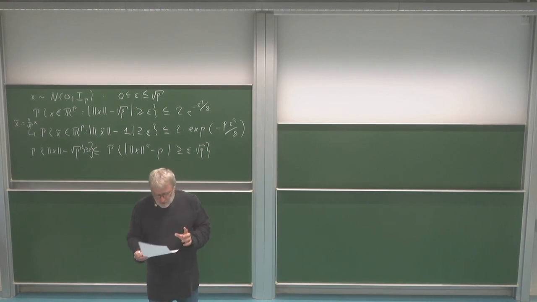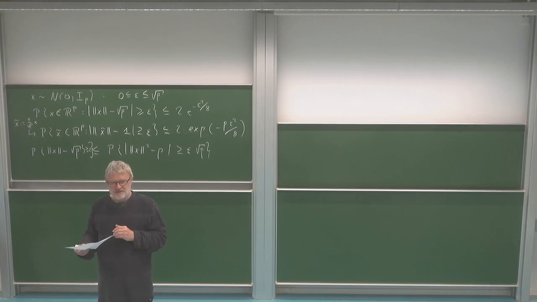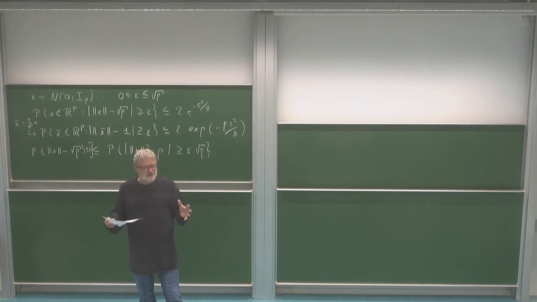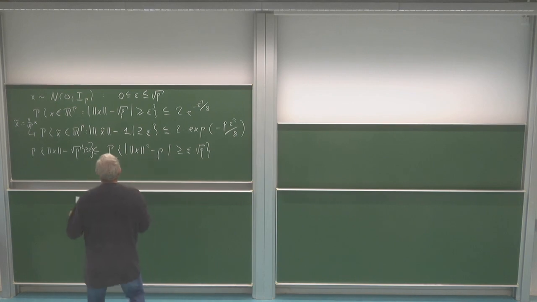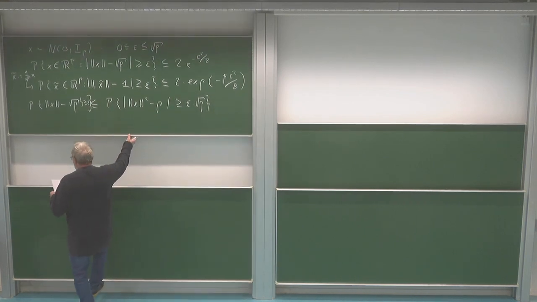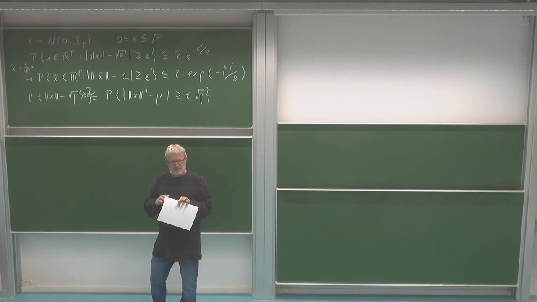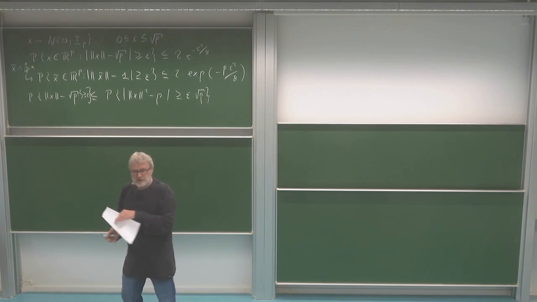And for this, it's much better to go to the moment generating function, which in principle is like the Fourier transform. We are packing all the moments into one function, and because this is an exponential function, this really goes nicely with independence. So what we are going to do now is look at all moments simultaneously. We are packing the information about the moments into the moment generating function, which is more or less the same as the Fourier transform.